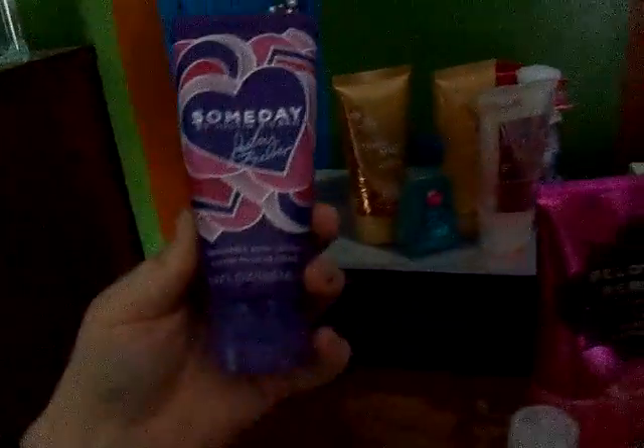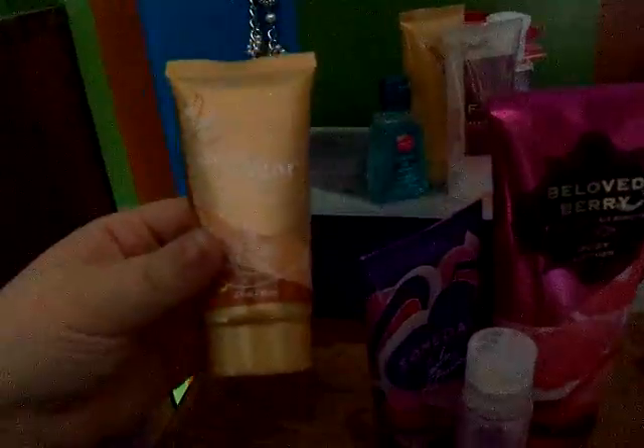I have Beloved Berry body lotion from Payless in strawberry and pink grapefruit, a mini Body Ecology sweet petals thing, Justin Bieber's 'Someday' touchable body lotion, vanilla sugar shower gel by Body Source, more body lotion, Justin Bieber's perfume, pink grapefruit sanitizer, Dance Till Dawn by Bath and Body Works sanitizer, a little lotion from Bath and Body Works, some tiny figurines, and a body wash I haven't even used yet.